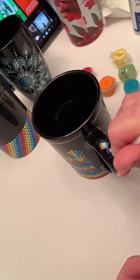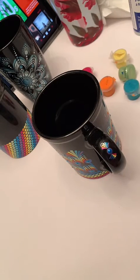Because I'm going to do the same layers of top dots on this little detail on the handle as I do on those other big dots.